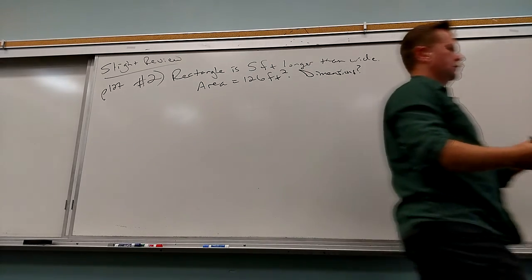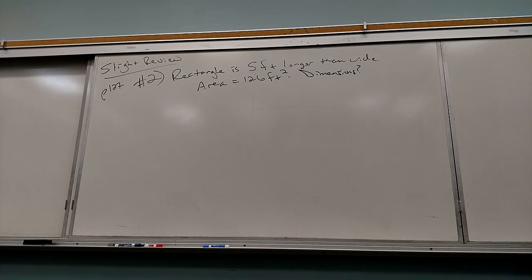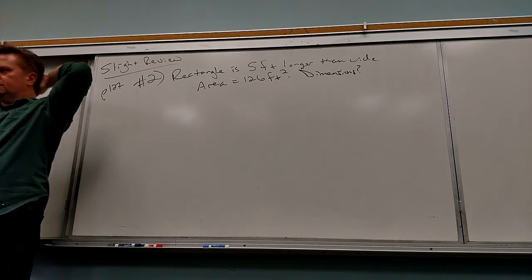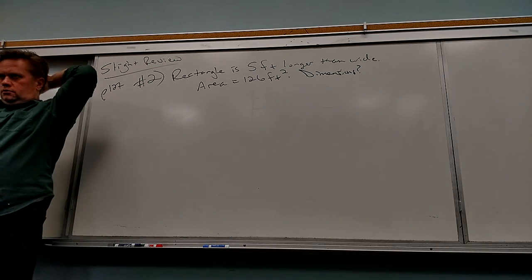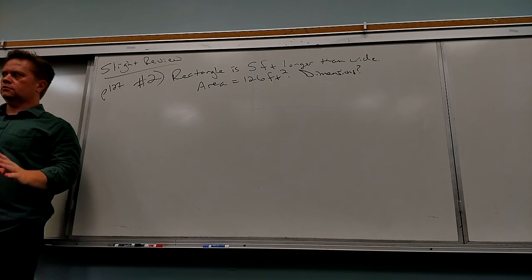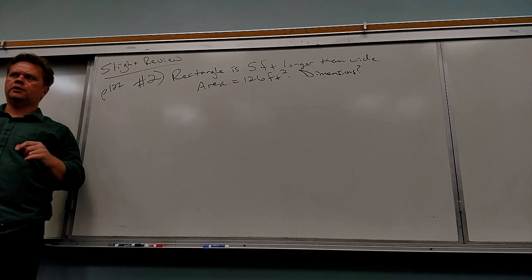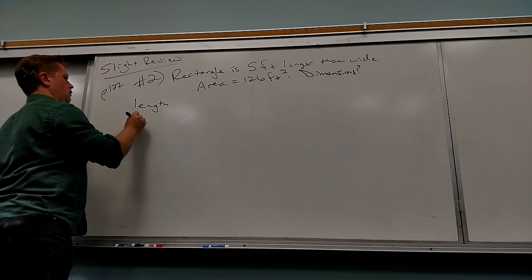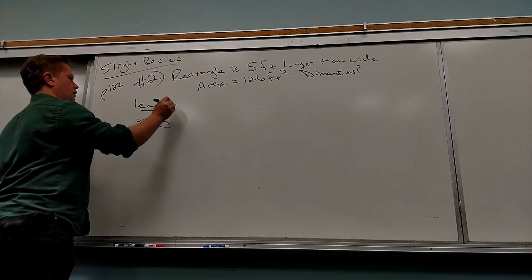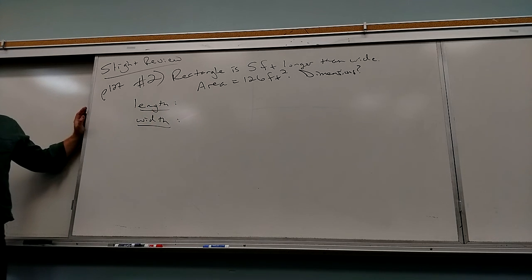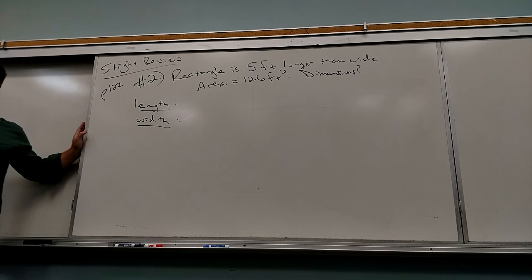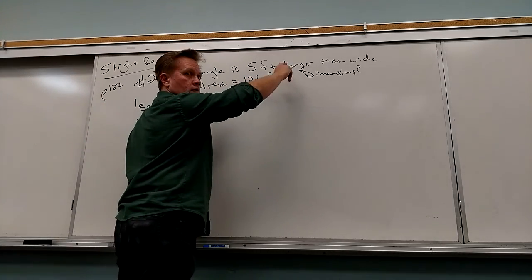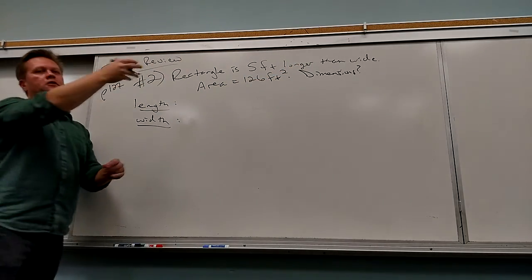Alright, so a rectangle is 5 feet longer than it is wide and has an area of 126 square feet. What are the dimensions of that rectangle? Okay, alright, let's not jump the gun too far. What are the players? Length and width. It sounds like Jeff wants to use W. Why the width? Is the width the one that gets a single letter? Yes, because I need to know the width first so I can add 5 to get the length.